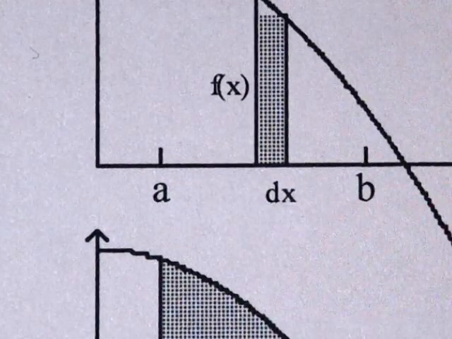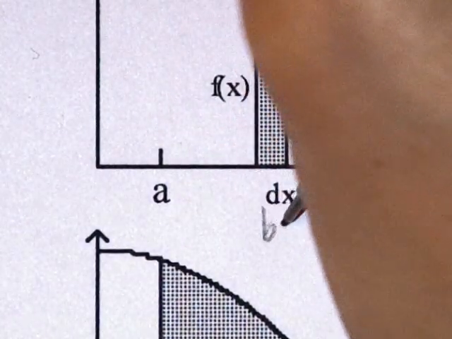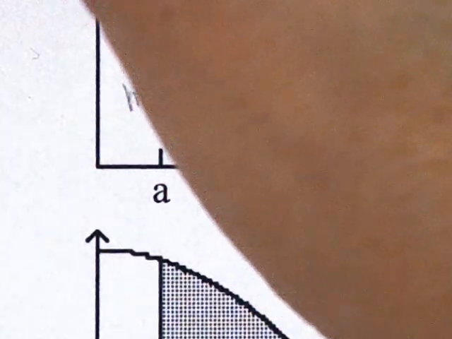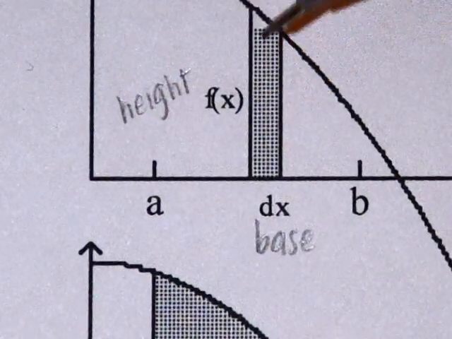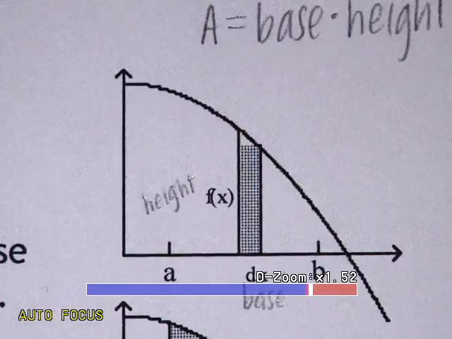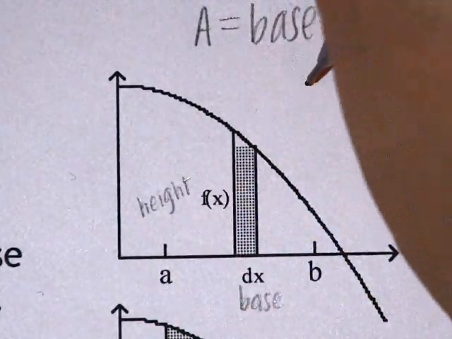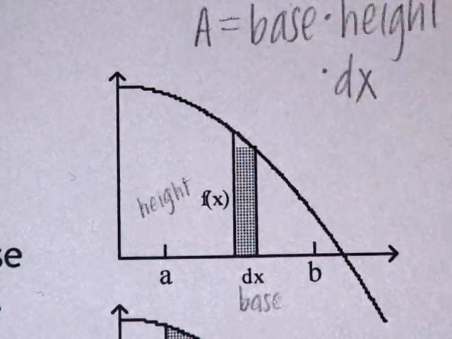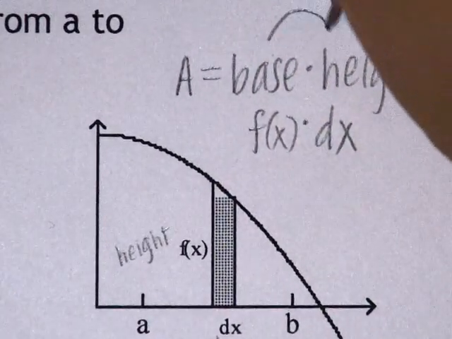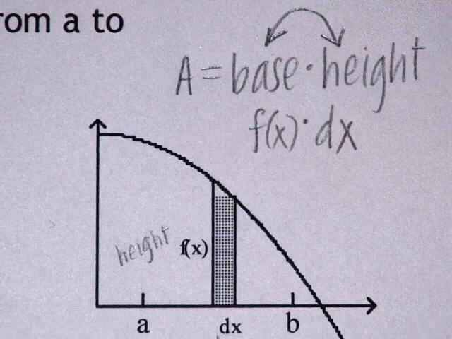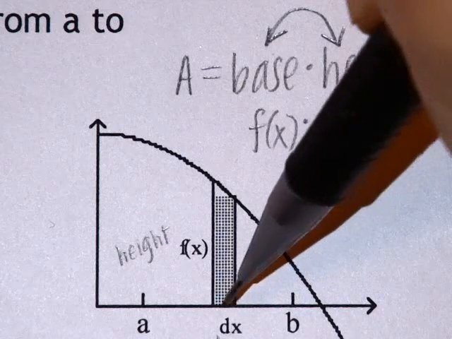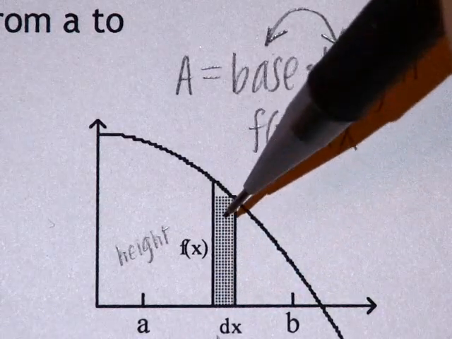If you look at it really carefully, the base appears to be this part that is labeled dx, and the height appears to be this part labeled f of x. So if you think about this quite literally, base times height, you can make a substitution. The base of this little rectangle is our dx, and the height is our f of x. Now, I took some liberties with the order in which I wrote things. I technically wrote height first, then base, but we know that when we multiply, you can switch the order and it doesn't matter.